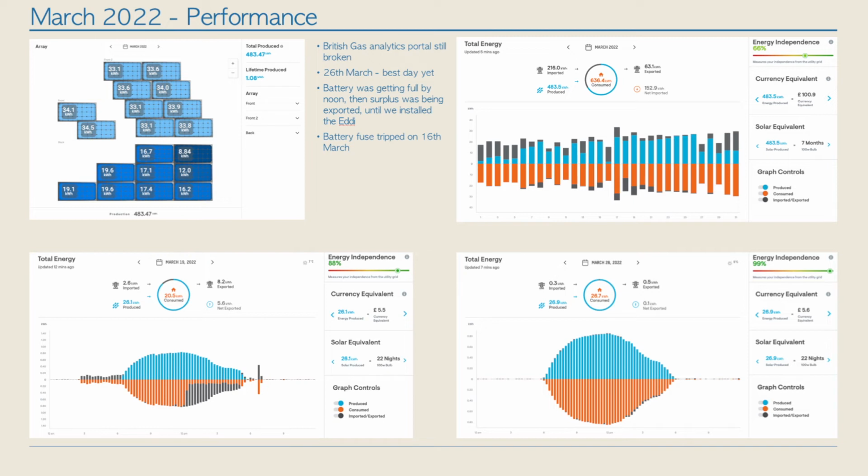And finally, looking at the chart on the top left, so this is the summary of the solar production per panel for the entire month of March. So as I said before, we've produced 483 kilowatts, and you can see that it's still the panels on the front of our house which are producing the most amount of power. The panels on the back are definitely coming to life now that the sun's higher in the sky and further around, and they're generating a lot more than in the previous months. If you go back and look at previous videos, you can see that those panels didn't really do much. It was all about the front, but now those rear panels are really adding to the equation and helping in the afternoons to catch a little bit more sunlight.